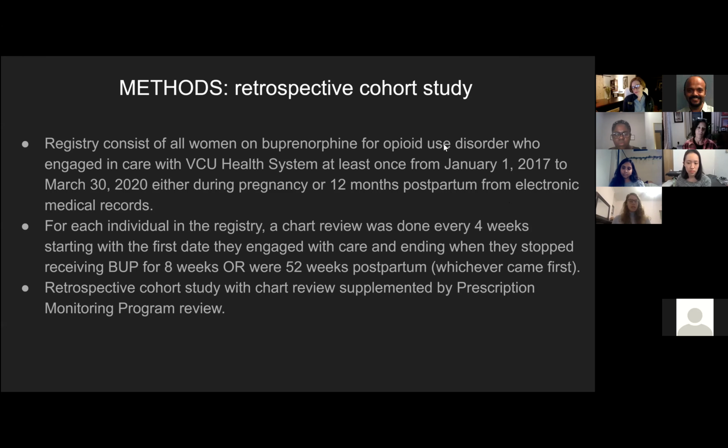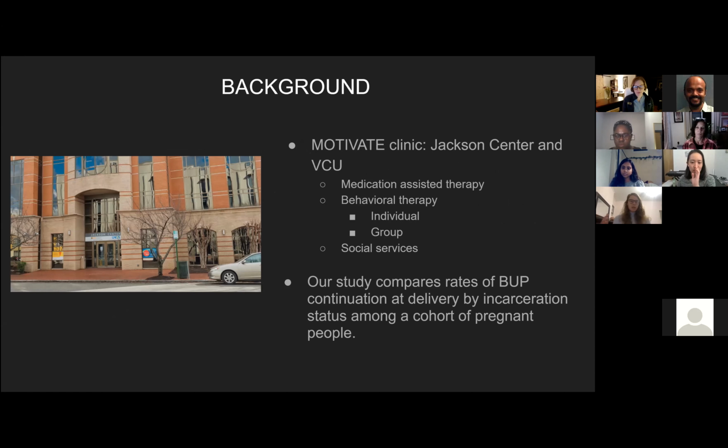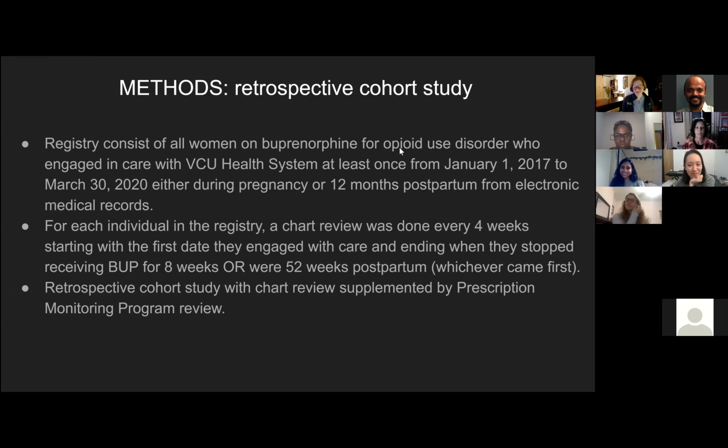And then once the individual was enrolled in the registry, a chart review was conducted every 4 weeks for that individual until they were not on buprenorphine for at least 8 weeks, so 2 observation periods, or they were 52 weeks postpartum. So if they continued to be on buprenorphine for the full 52 weeks postpartum, so the year, then they got a look back period for each of those weeks. But if they stopped buprenorphine, then we stopped doing the chart reviews.